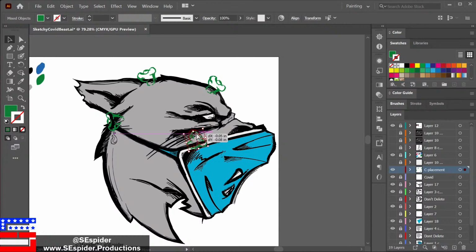Paste. I might increase these to make them bigger. Yeah, let's do that.